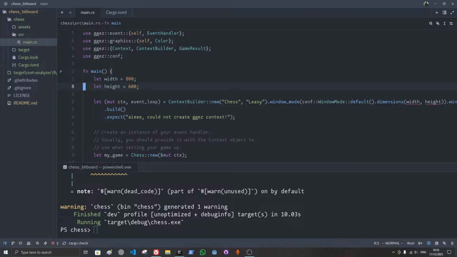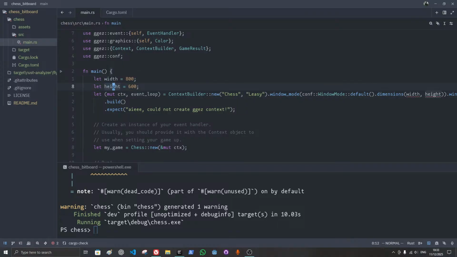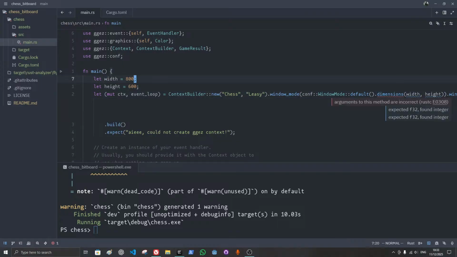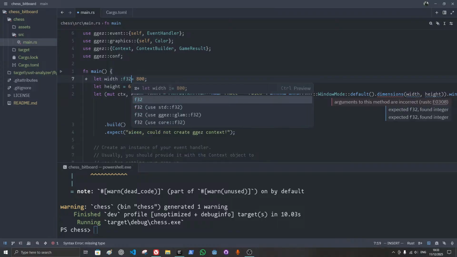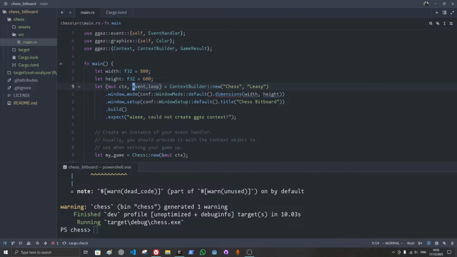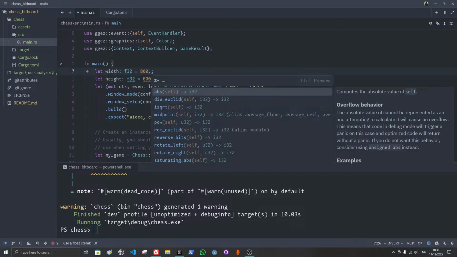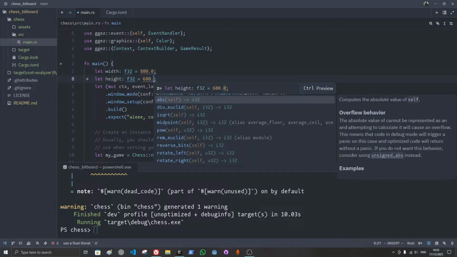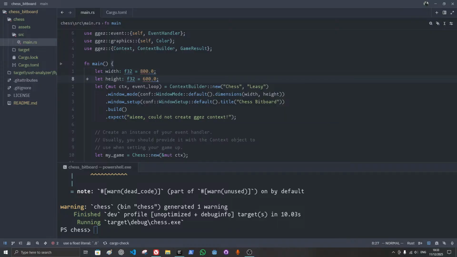Okay, yeah. I guess, no, what's the error? F32 again? Okay. Again, I have to put the dot here. Cool. Very cool.